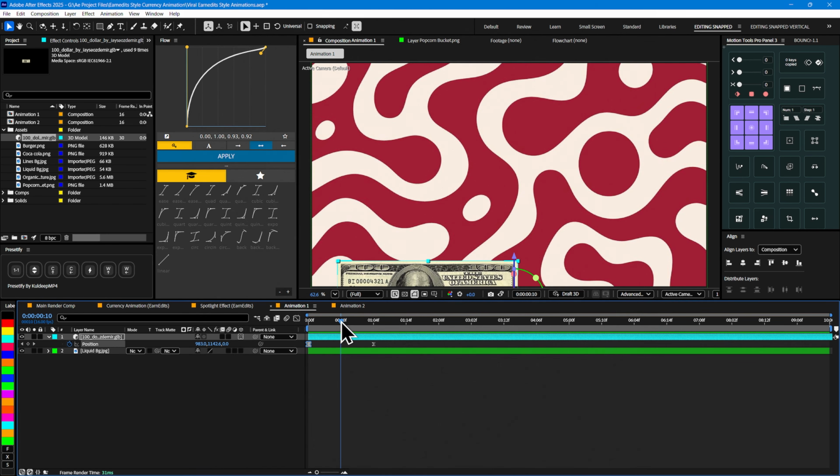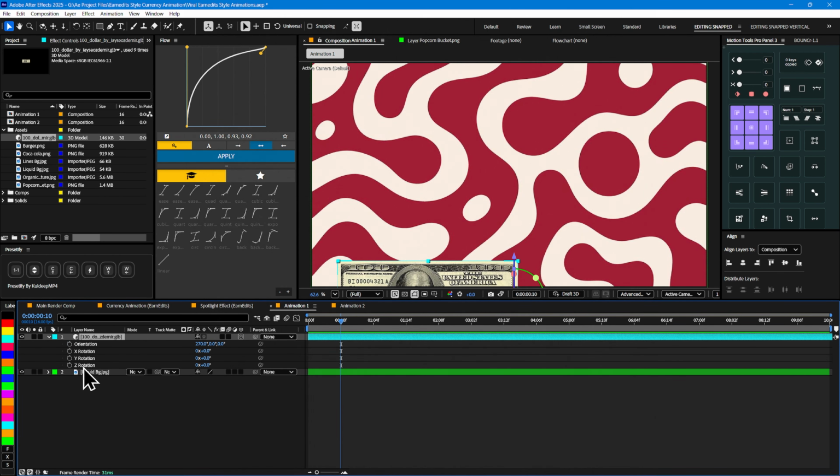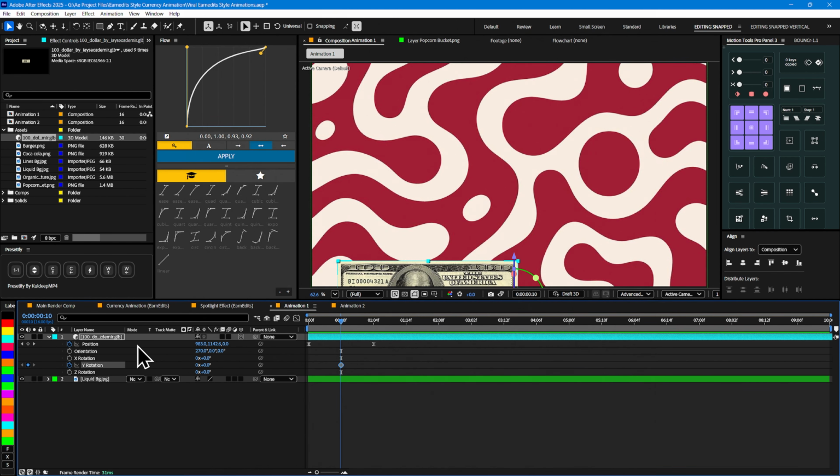Now it's time to animate the rotation property. Select your layer, hit R to open the rotation property and make a keyframe on the Y rotation. Now hit Shift U on your keyboard to see both properties, position and rotation, at once.